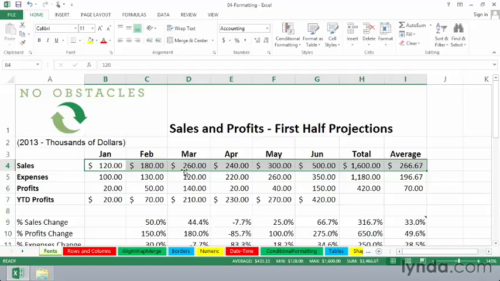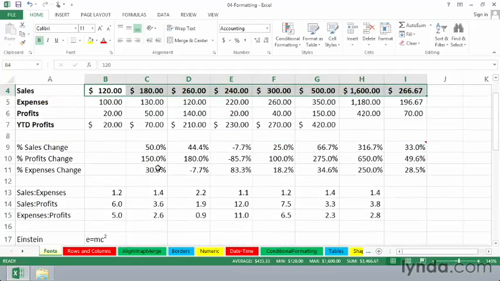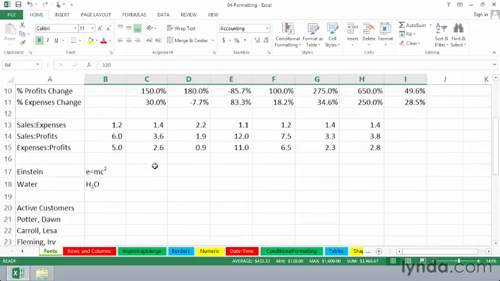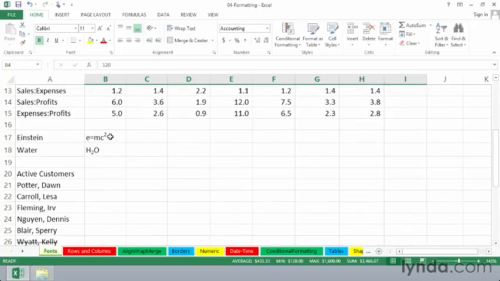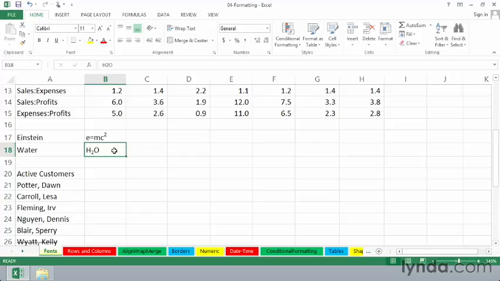So if we wanted to make this top row bold, we could certainly make this bold either with Control B or clicking the B button on the Home tab. But the numbers are taking up the same amount of horizontal space, just that each character is wider. There are some other features that we don't see here, some other font characteristics that you might want to consider using. In rows 17 and 18, we see some commonly used formulas. If we want to use a superscript, as we see here, or a subscript, as we see below this in row 18, we can get to these in a couple of different ways.